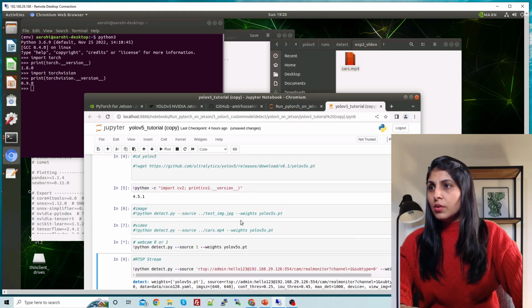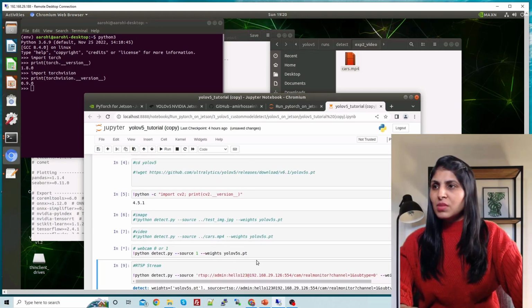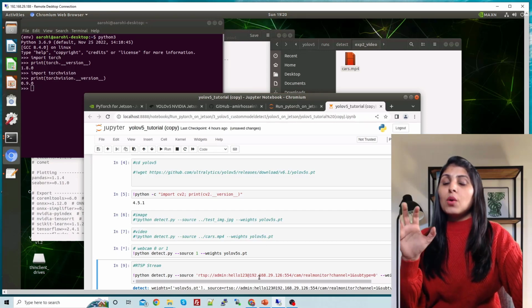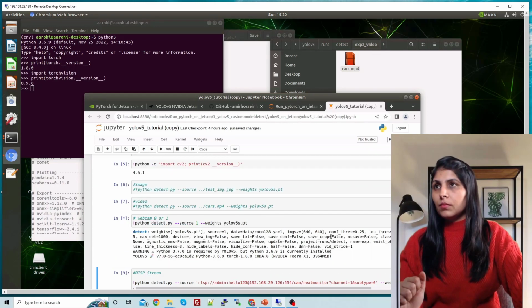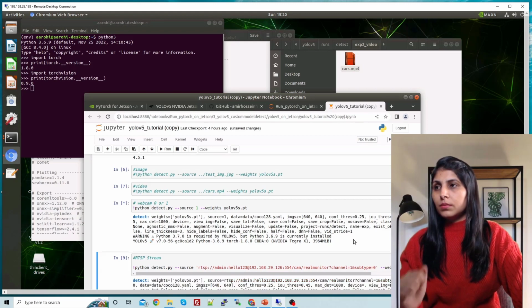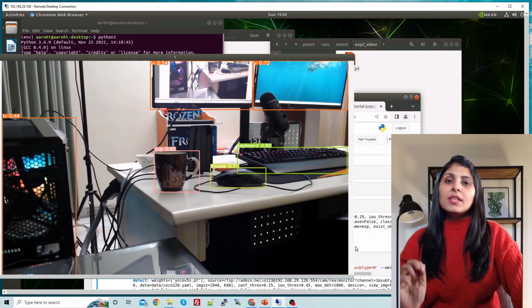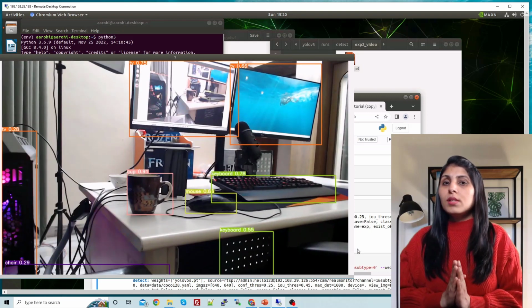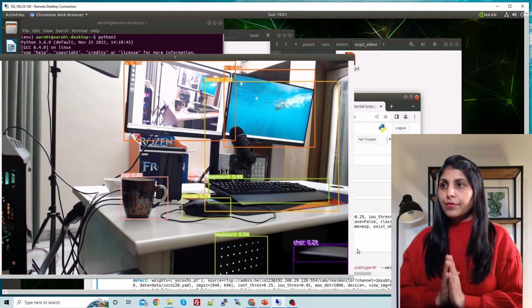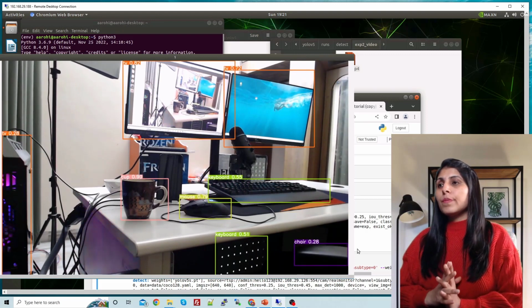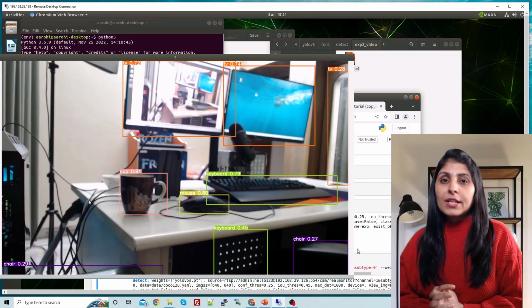Once you execute it, it will take some time and it will open a web camera, and then the web camera will detect the objects. So guys, this is how you will see the output of the web camera. Okay, now let's move to the next source.